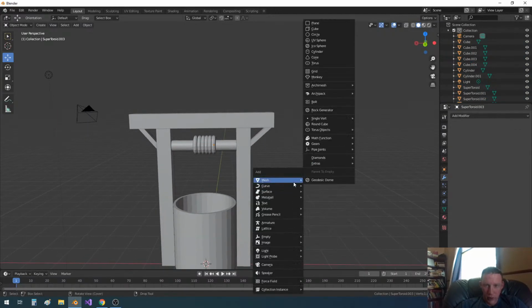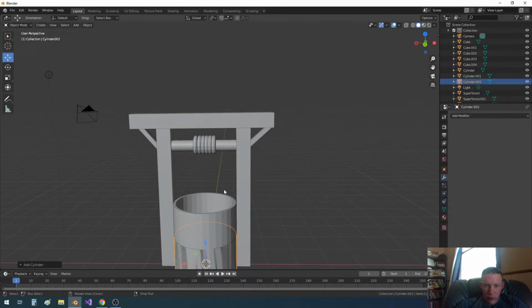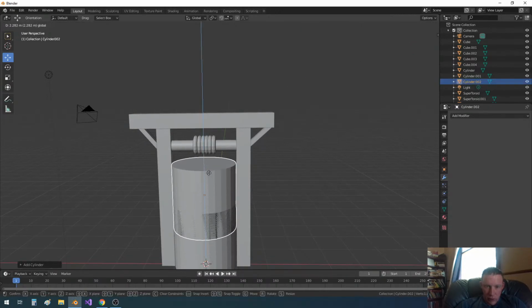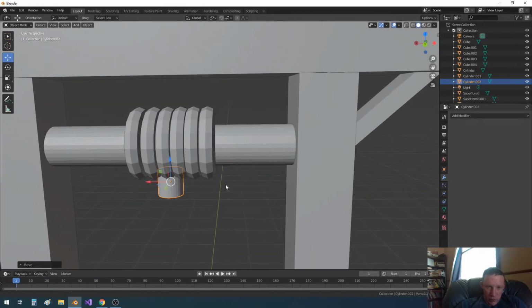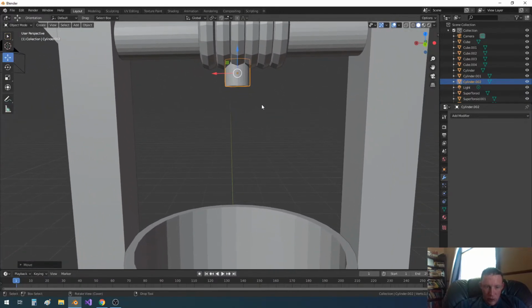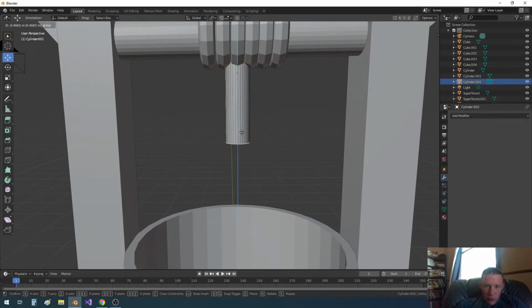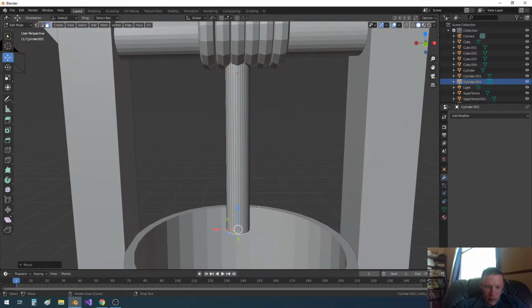Shift A again. Add in a cylinder. Shrink that down. Pop this up here. Tab into edit mode. Face select. I'm going to take this bottom face and stretch it way down like that.